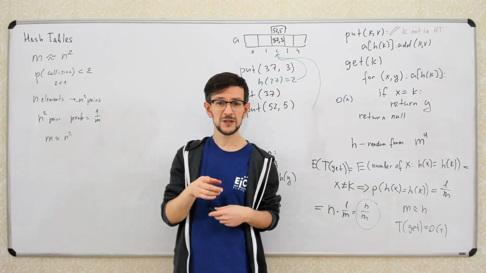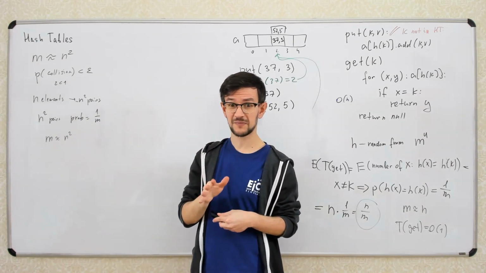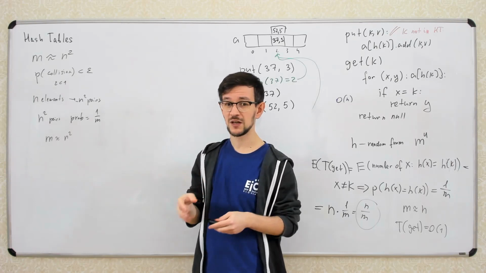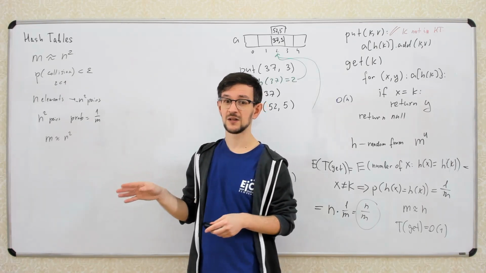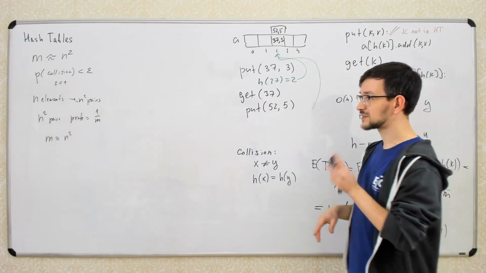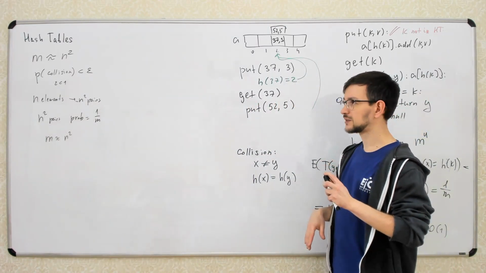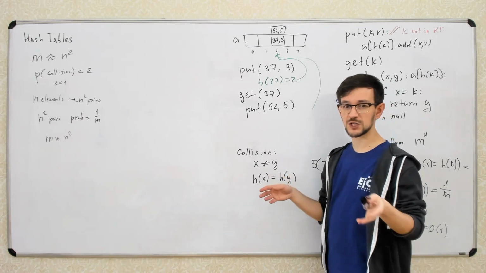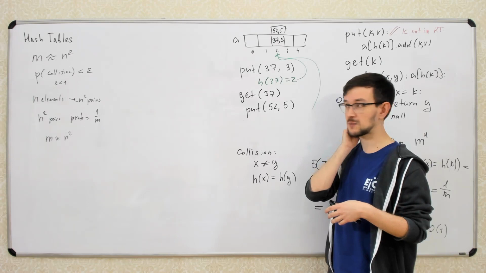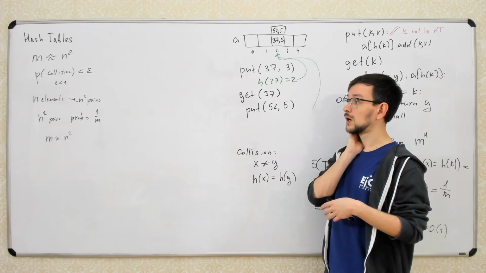But for small values of n, it's actually valuable. Sometimes if you have small hash tables, you can do it like this. We'll talk about this in the next lecture. So sometimes you can do it, but usually if the size of the hash table is big, you're not allowed to spend this amount of memory.